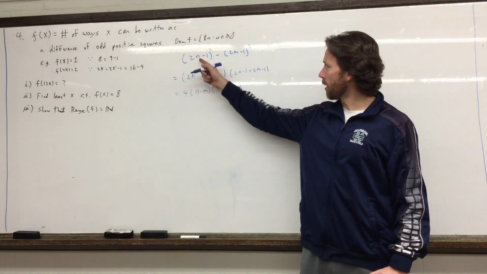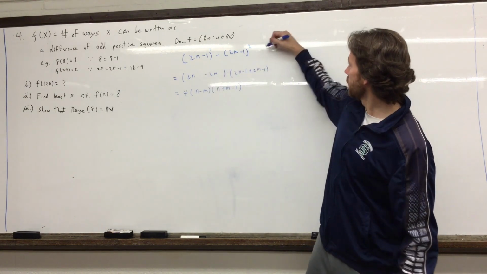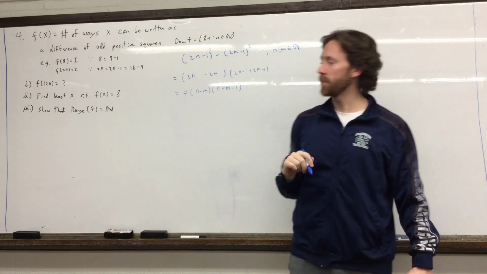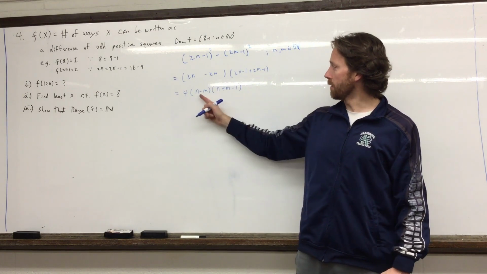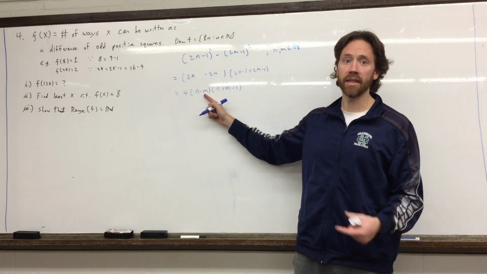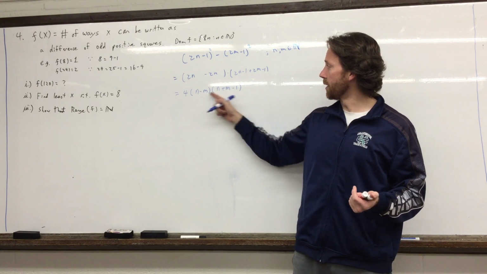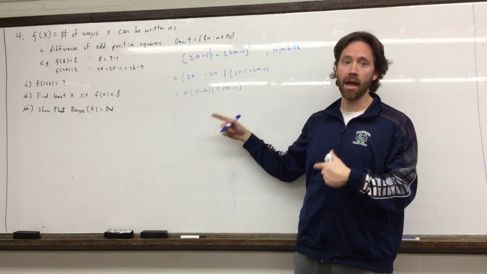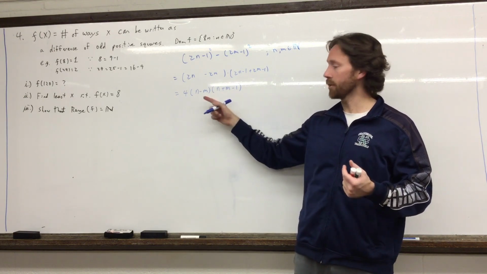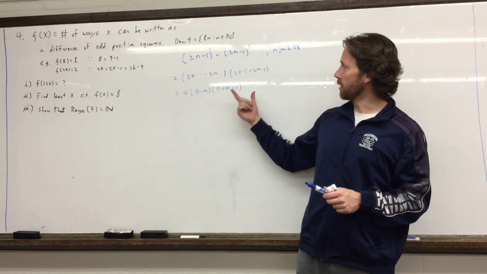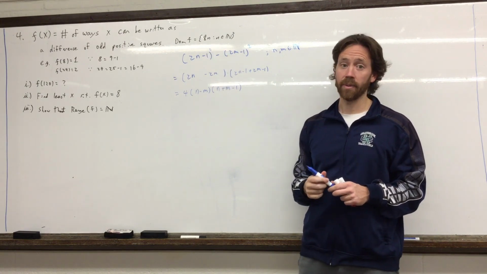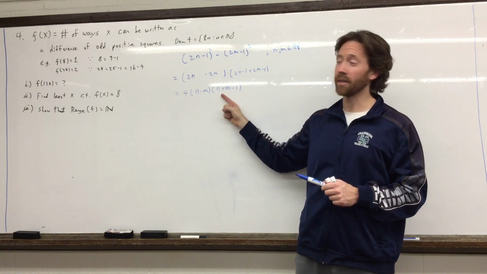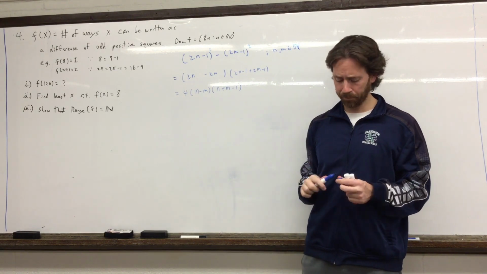And notice that n and m could be any natural number. If n and m are the same parity, either both odd or both even, then exactly one of these two numbers is even. And if n and m are different parity, then also exactly one of these two numbers is going to be even. So in other words, this is why the domain of f has to be multiples of 8. This number is already a multiple of 4, and one of these numbers is even as well. So this number is always a multiple of 8.